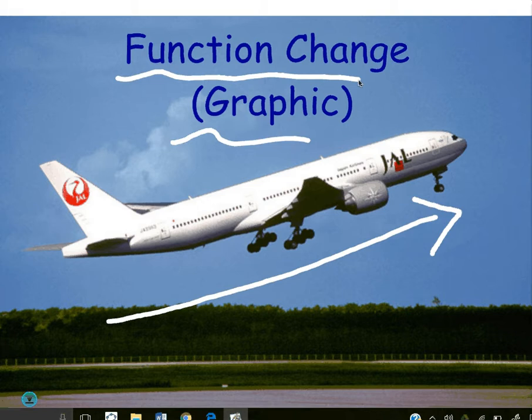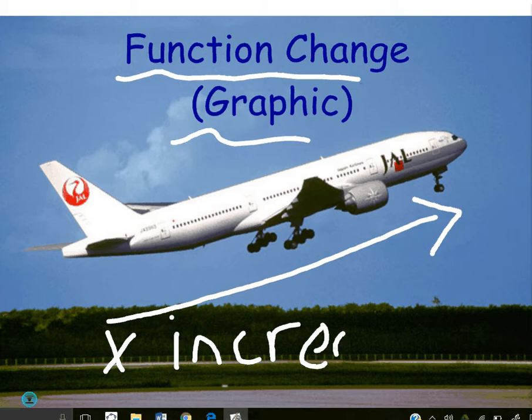So, for this lesson, this is assuming that x is increasing. If we're looking at an x and y axis, if we go from left to right, x gets bigger, right? On the left, x is negative. On the right, x is positive. Going from left to right, it gets bigger. Yes? But does y have to increase also? That's exactly what we're going to be looking at.